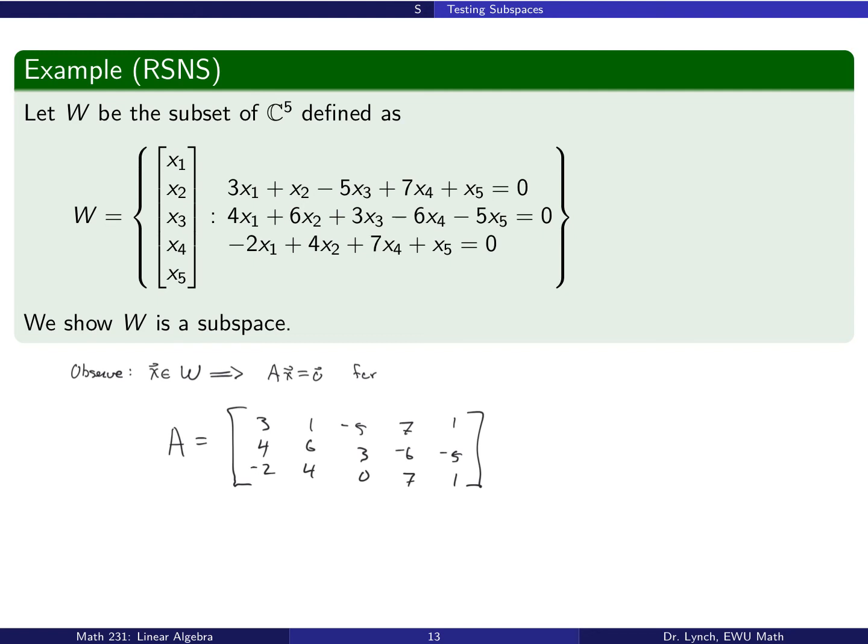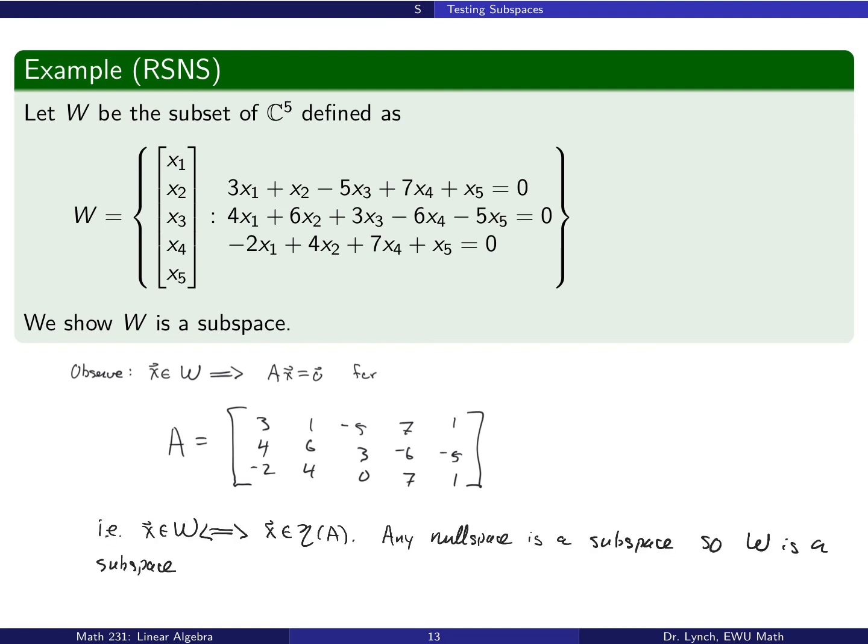Any x that is in this subset W satisfies the vector equation Ax equals 0 for this matrix A. And again, here I've just picked off the coefficients. Now, of course, any vector x that satisfies Ax equals 0 is in the null space of A. So we can see right away, without going through any of the vector addition and scalar multiplication, that W is a subspace. Okay, again, any null space is a subspace, so we see that W is a subspace. I think Beezer has a cool blammo here. You don't have to go through even theorem TSS on this one. We've already done it. Okay, so anytime you can recast a subset as a null space, blammo, that subset is a subspace.